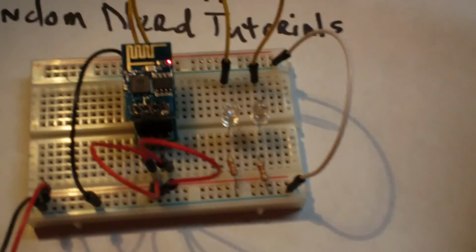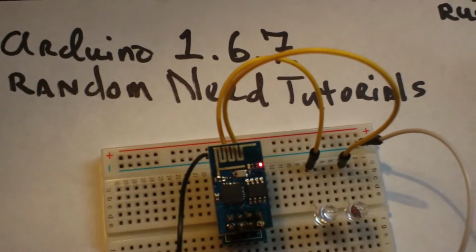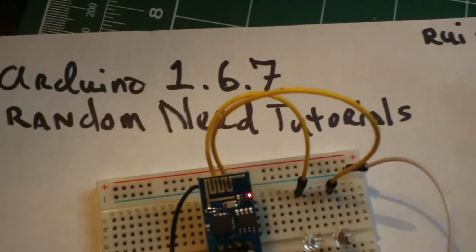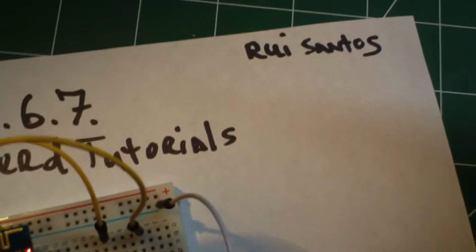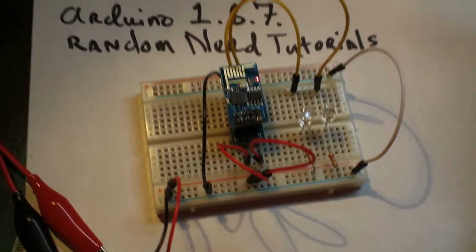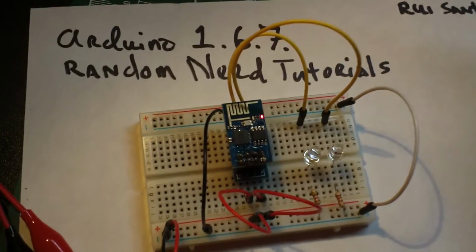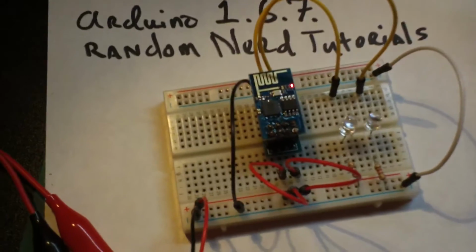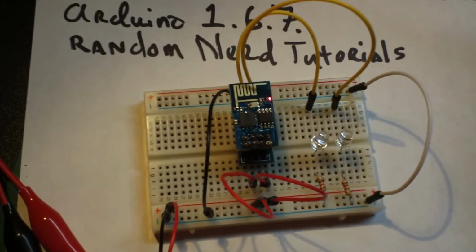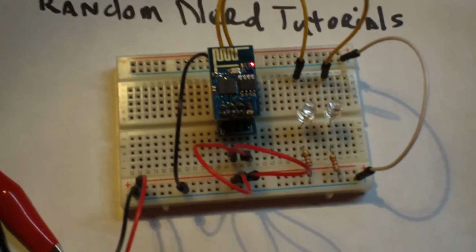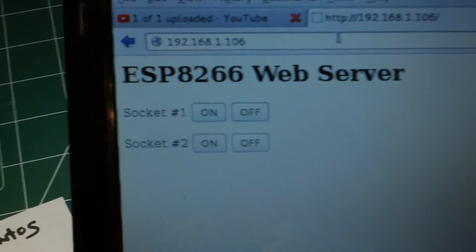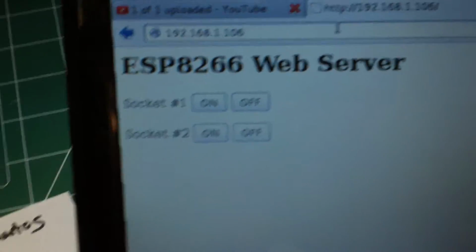And this sketch came from randomnerdtutorials.com. It was written by Rui Santos. I had to make some adjustments before it would compile, and I believe my copy or the updated copy may be available at randomnerdtutorials.com soon. I may be posting my copy down at the bottom in a while, but here's how it works.